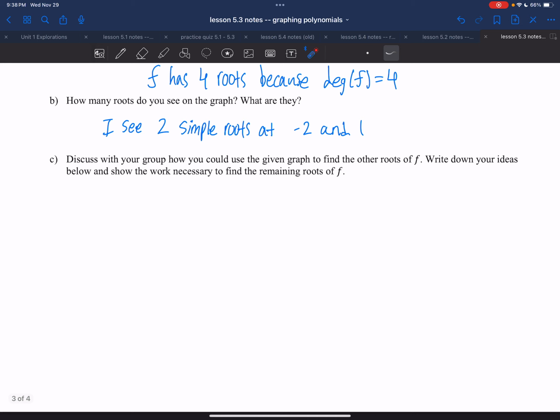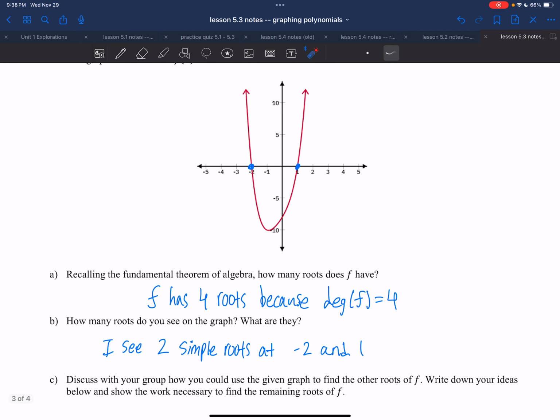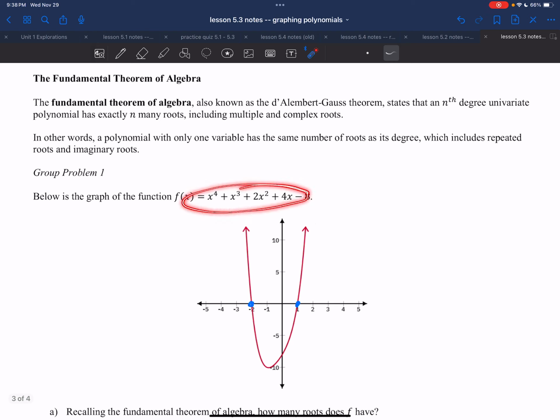But pause the video, take a stab at it. I'm going to go through the answer here. The way you solve this problem is using long division. So we talked about long division and synthetic division in the last video. This polynomial as it stands is not factorable. Notice it's 1, 2, 3, 4, 5 terms. That's probably not going to factor well, right? So we can't really do factor by grouping. GCF, no. So how could we factor this?